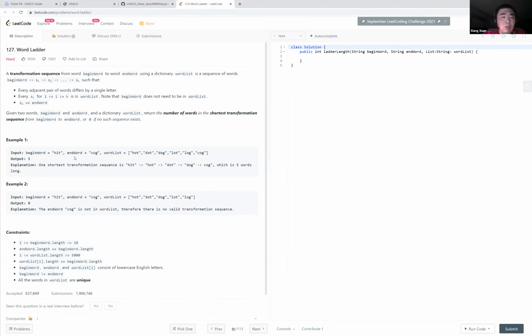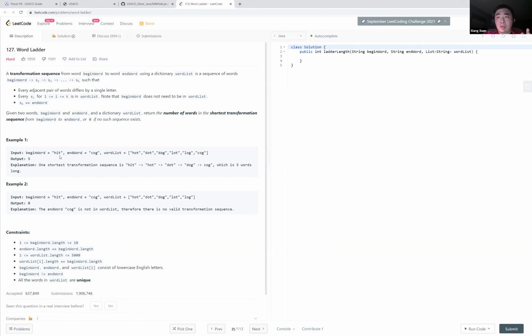Every time you can change the character at one position to any other character.